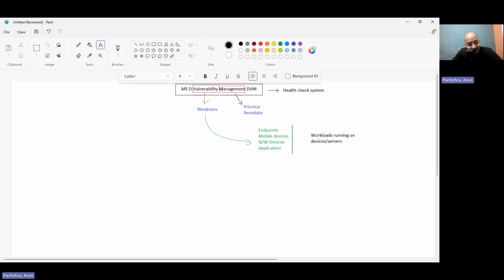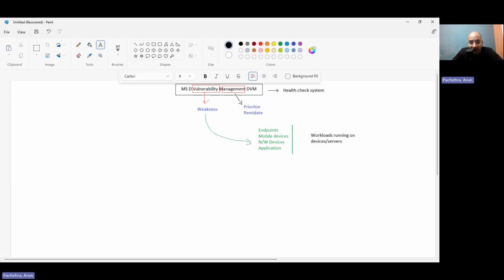Indirectly, you could say yes. Vulnerabilities in VMs running inside your Azure subscriptions are covered. PaaS misconfigurations or risks are flagged by Microsoft Defender for Cloud. So you could say vulnerability management is specifically for the IaaS thing. For PaaS, we have a different kind of Defender. All right, so that's what it is.